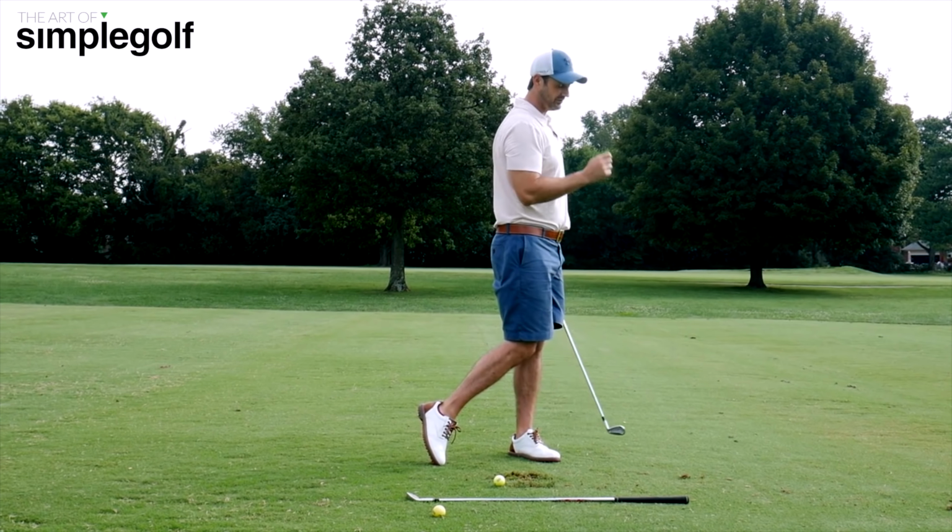Now there's some technique aspects that we can go into, which are having a bit more weight over the left side to make sure that we're striking down. A little tip is to always feel like just after the ball, you're striking an object, because we want to be striking down that way. We want momentum this way, but we want to get to a nice kind of balanced half finish, if you will. Okay, so practice with a wedge, with a 9-iron.